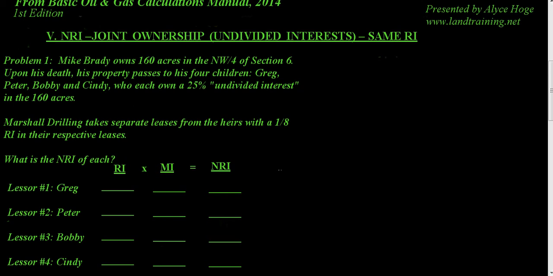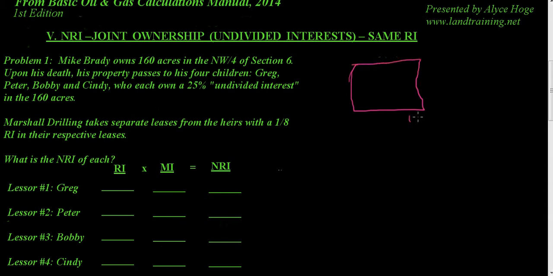In Chapter 5, we turn to the concept of joint ownership. So, what happens is, if I could just explain it first before you read the problem, the way this works is that in the examples that we've given so far, every owner owned 100% of their minerals. But what happens very commonly is that more than one person will own in the same piece of property.